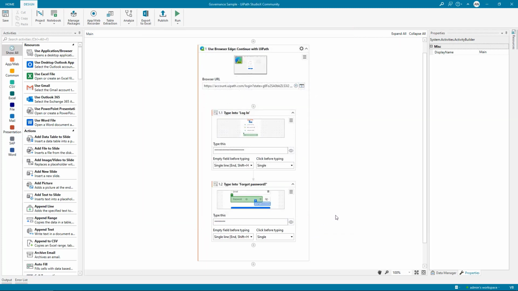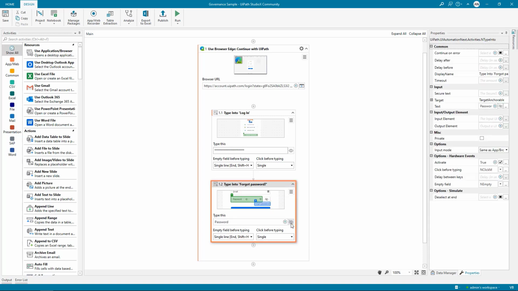And I have some activities here that should violate several of the policies that we just configured. First of all, this is using the Edge browser rather than Chrome. And second of all, into the password field, it's actually going to type a hard-coded string. My password's not really password. And it's also interacting with UiPath.com, which is not under rpasamples.com. So when I click Run, this should block me and it should trigger several errors.